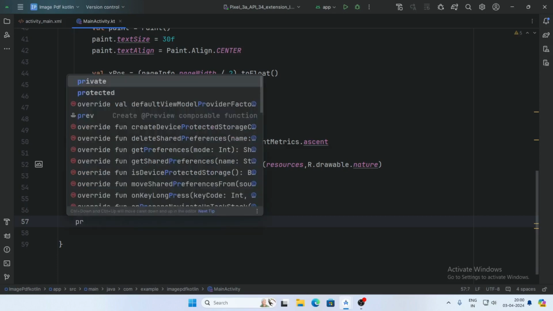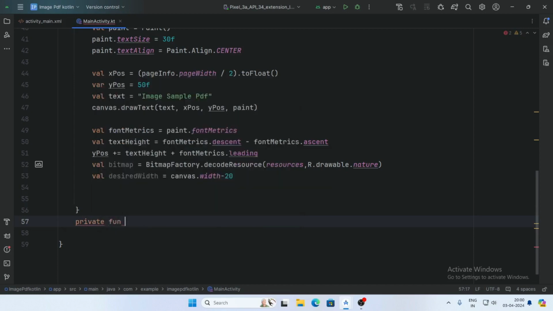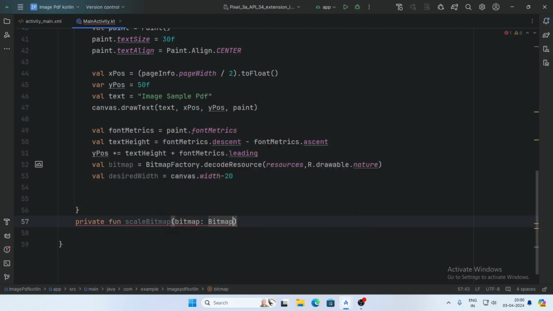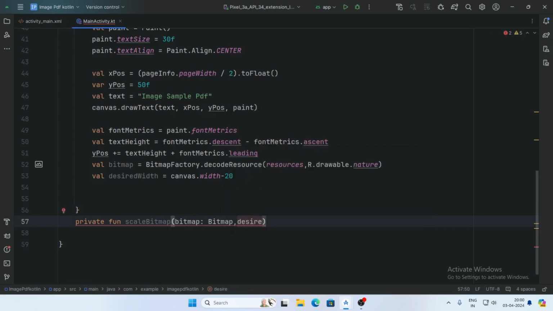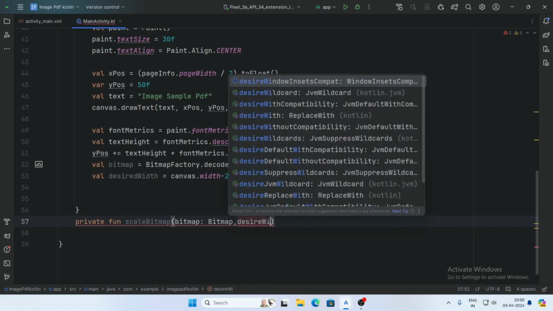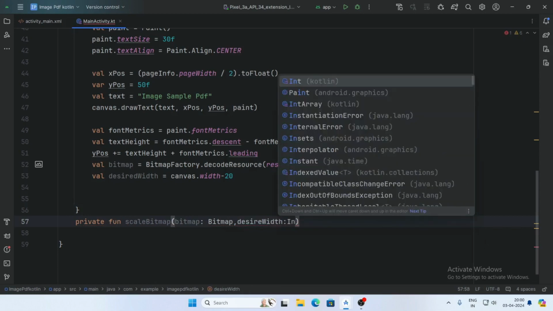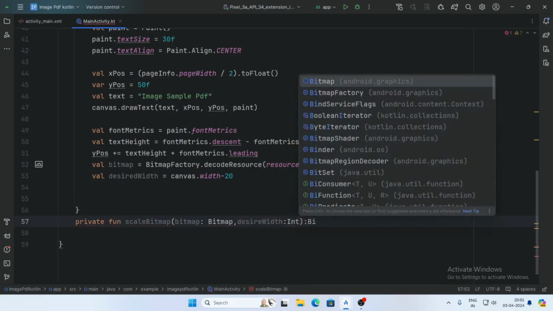So create a private fun scaleBitmap, and first bitmap, and comma desiredWidth, and type Int, bitmap.